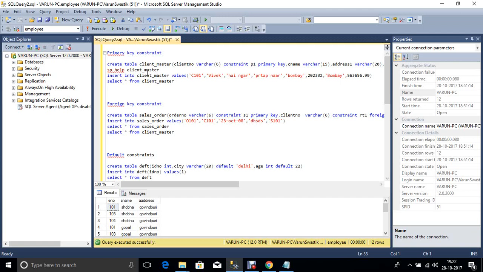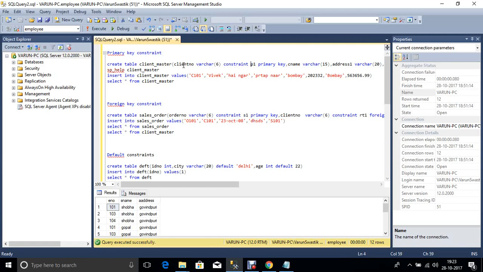Now here we create a table client master. First field is client number and I assign the constraint P1. P1 is the same as an object. Here client master is just like the class name, and P1 is called the object of this class, which is used to access a variable or field from the table. Simply, as you declare the class client master and create an object of this class, you access your data types through the object in the same manner. So here you declare a table and declare a constraint as P1. So P1 works as an object in your table.